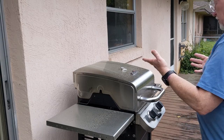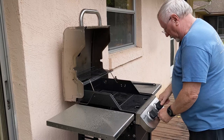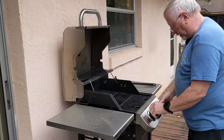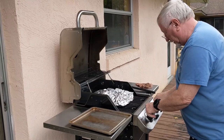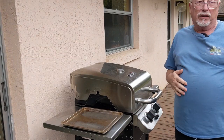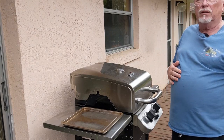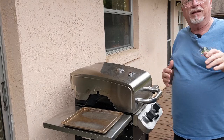Next we're going to put them on the grill. Sue asked me if I would take over with the grilling part — so we're going to go ahead and light up the grill here. We don't want this too hot, so I'm going to put this on a low setting and get these down pretty low. I don't want to cook them too fast or too hot so that everything doesn't burn. I'm figuring it's going to take approximately 20 to 30 minutes, maybe longer, but we'll find out. So we've got our packets on the grill, getting ready to grill them out. I'm getting hungry — these should be great.